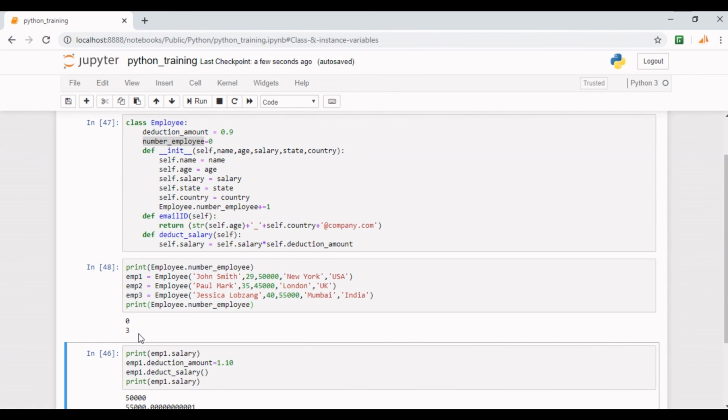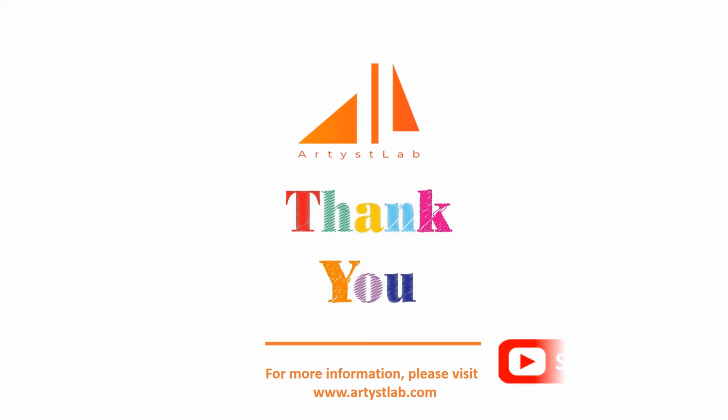Now you must be thinking, if we have class variables, then do we have class methods in Python? Yes, we do have class methods. In the next tutorial, we will discuss property decorators, getters, setters and deleters in Python, which will set the foundation for our upcoming lecture on static methods and class methods.